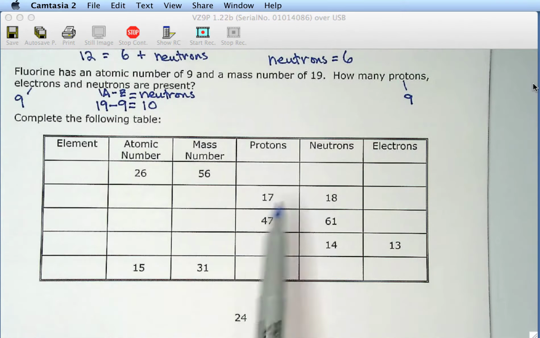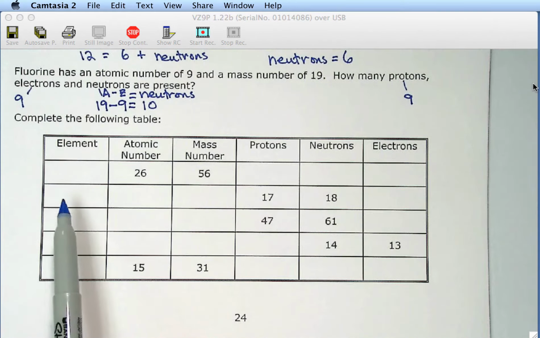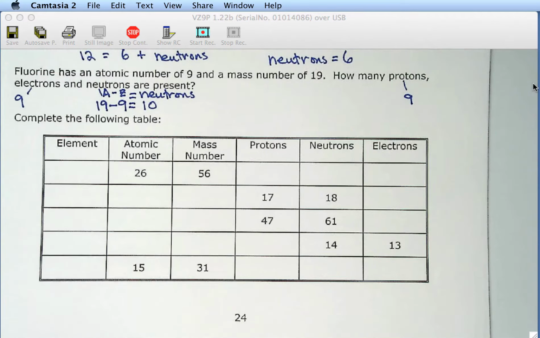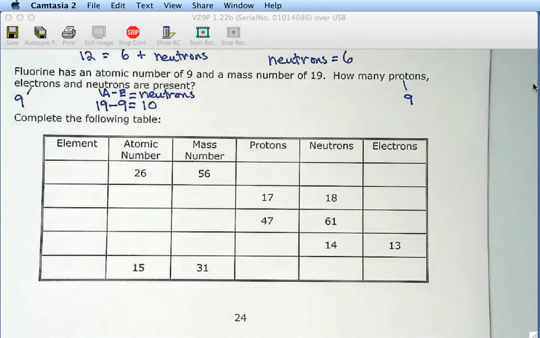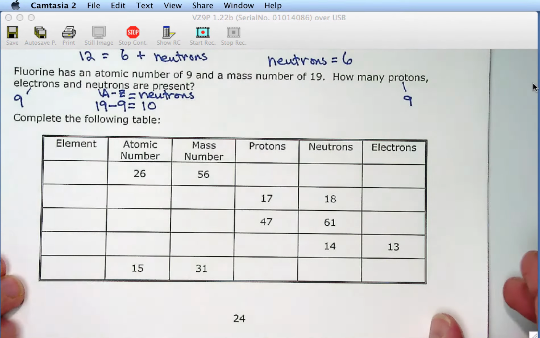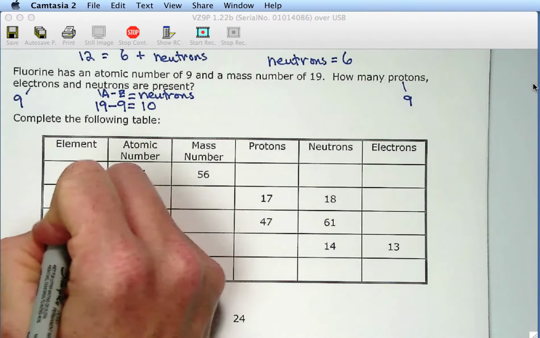So I want you to work on filling out this table. And remember that the number of protons tells you the element's identity. So like 17, if you look on your periodic table, 17 is chlorine. It seems really intimidating at first, like you have this whole table to fill out, but you guys can get this. You've gotten through conversion. I can do this.